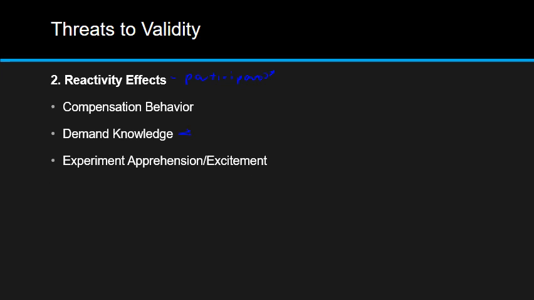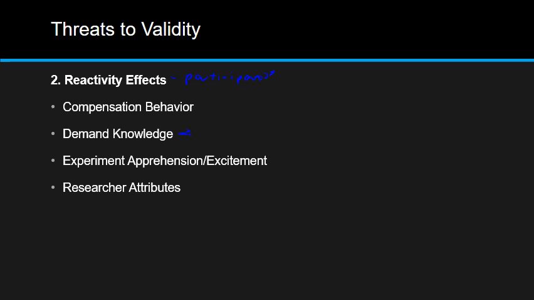This is when people are nervous about being in an experiment. So, if you were in a lab and people are like, tell us about your deepest, darkest fears, right? That could create nervousness, and maybe you won't say what's on your mind, or you'll put up the walls. Or maybe you're really excited about being in the experiment, and then you're just kind of like, yeah, I want to do this, and then that can cause issues with validity.